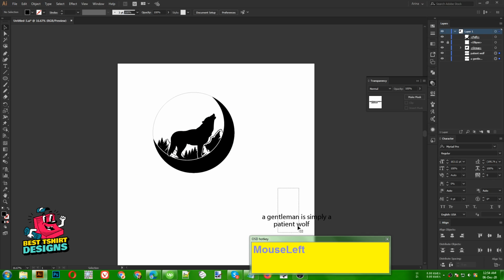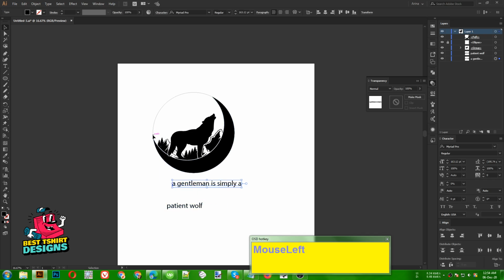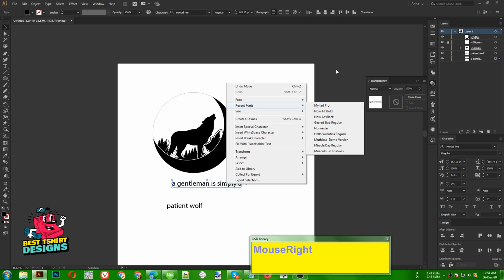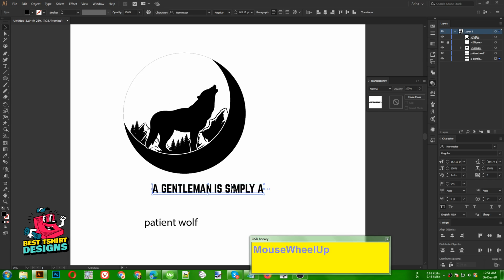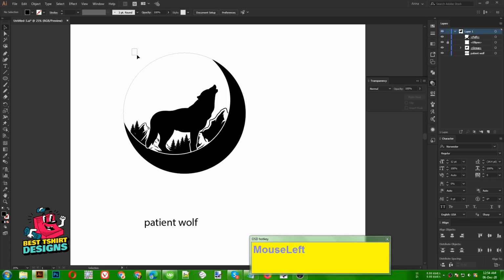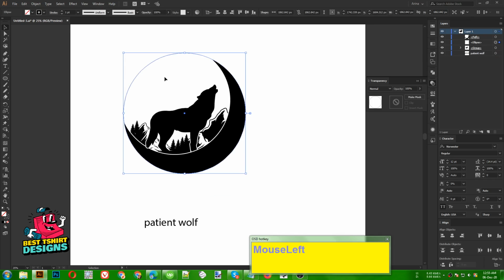For the text here, I wanted to create a round kind of badge kind of thing. So if I take this text and place it on this ellipse, that is why I kept a copy of this ellipse. I'm selecting my text, right click, recent fonts, let's use the Norwester font, whatever font you want. I'm making it complete capital. Now cut it. Now I need this ellipse, so I locked it. Let's unlock it. I can select it now.